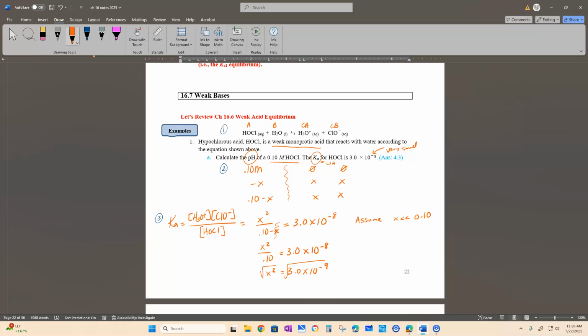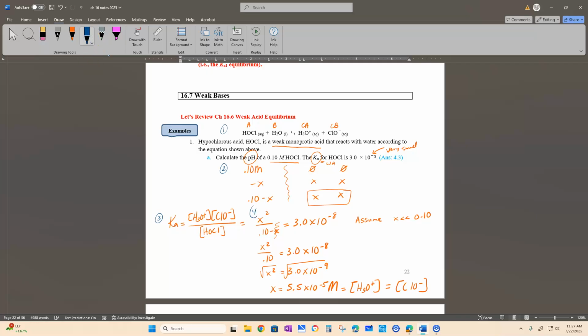We're going to take the square root of both sides, and we get x equals, looking at 2 sig figs, 5.5 times 10 to the negative 5 M. And what does that equal? That equals my x's. So that equals my hydronium, and it equals that conjugate base. Don't put the word and; put equals, because it shows that both values equal 5.5 times 10 to the negative 5. There you go, step number three.